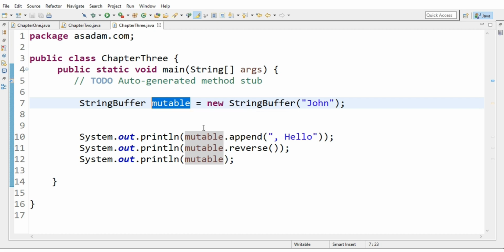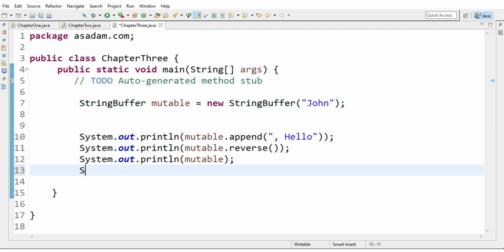So this is the mutable string class, and if we print the original string, we get the changes because it is mutable, and for string it is different, it is not mutable. Okay, this class has capacity. Let's check the capacity of this class for now.